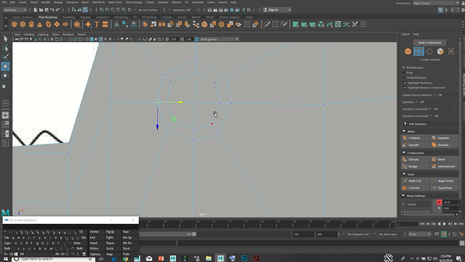So roughly, if I hit 3 on my keyboard, it starts looking a bit more like a circle. It's not quite perfect. Hit 1 on my keyboard.